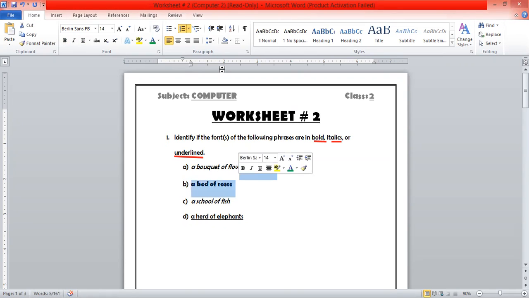Now we are moving to the second one. The second one is B. What is it saying? The B is saying a bed of roses. So is it bold, italic, or underline? The previous answer was also given by Suleiman. Now, can anybody tell the option B, a bed of roses? Is this font bold, italic, or underlined? So Hamidu Al Harbi, Ahmad Yusuf, Rafiq, Ayan, Saud, all these guys gave the correct answer. That's good. Mohammad Farooq, that's good. Adam.